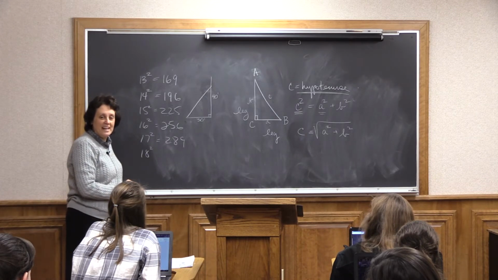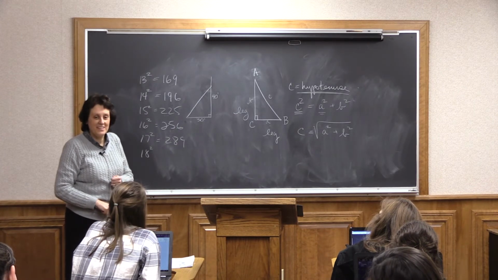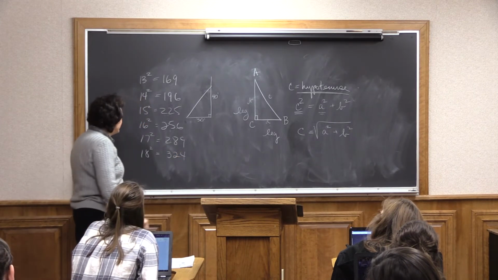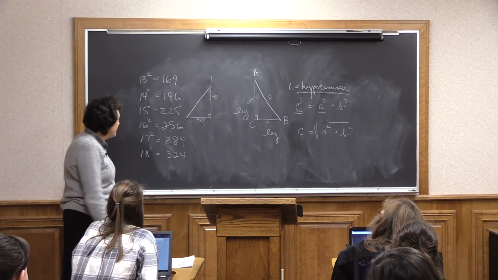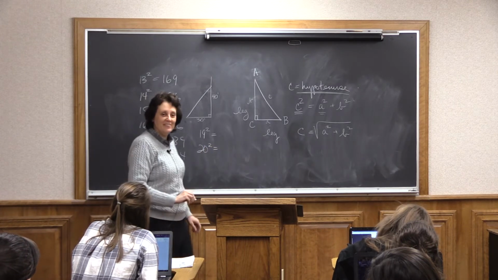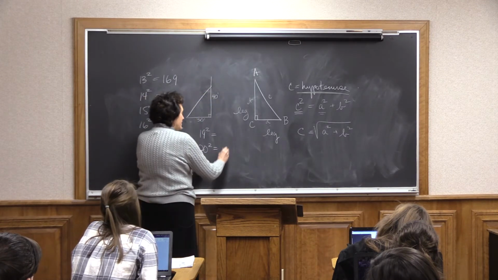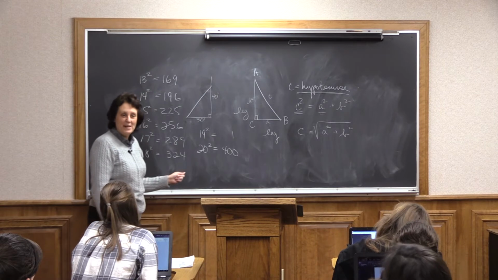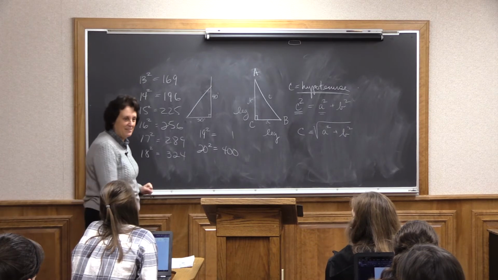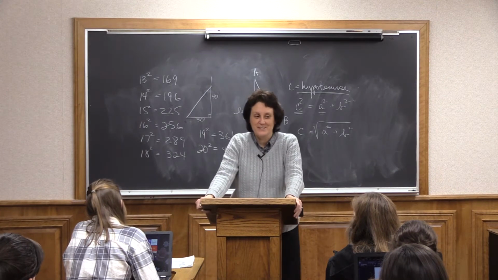18. What does it have to end in? It has to end in a 4, so it's 324. Sounds good to you guys? Right? 64. Is that right? Okay. 19. I have trouble remembering this one. I should have written it down. What is 19 squared? It's got to end in 1 and be less than 400. So I'm guessing 381? No. 361? 361. It's 361. Check it on your computer, but I'm pretty sure it's 361.